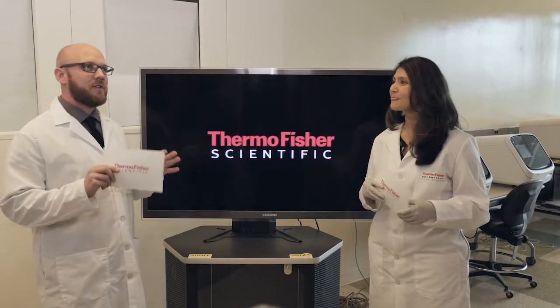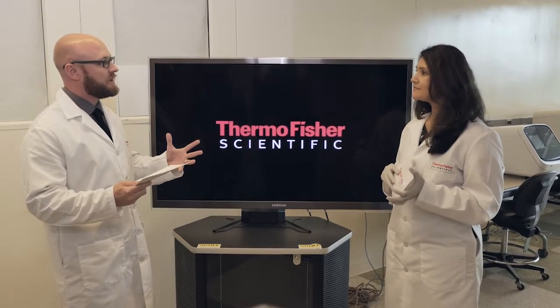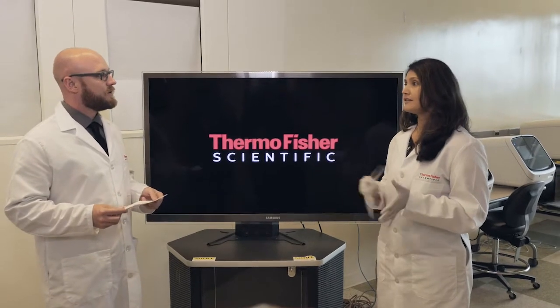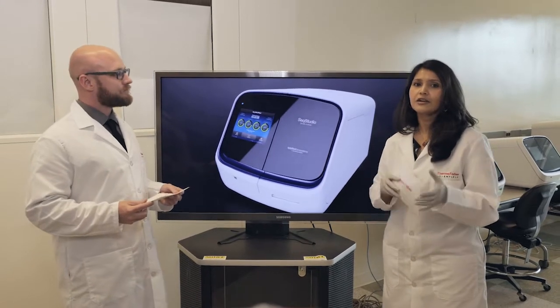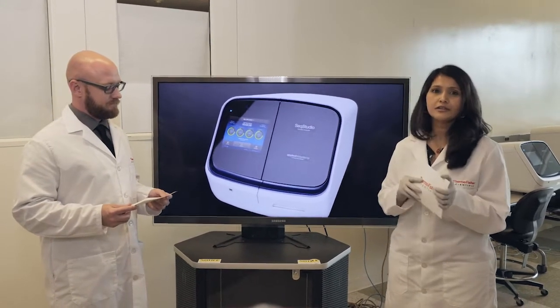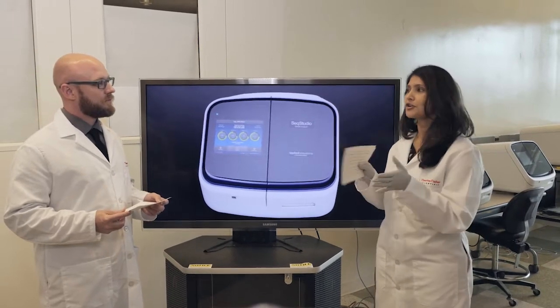One question around any sort of recycling with the cartridge itself. That's a great question. As you know, Thermo Fisher is a green company. We're putting together a recycling program that you'll definitely hear more about, to help recycle some of those plastics that are coming out, especially out of the cartridge.